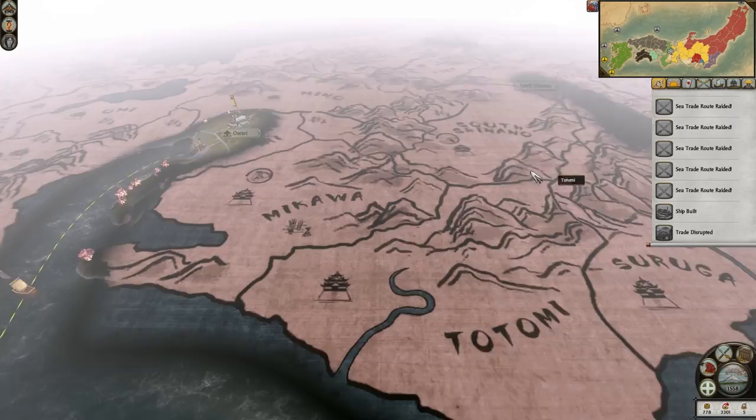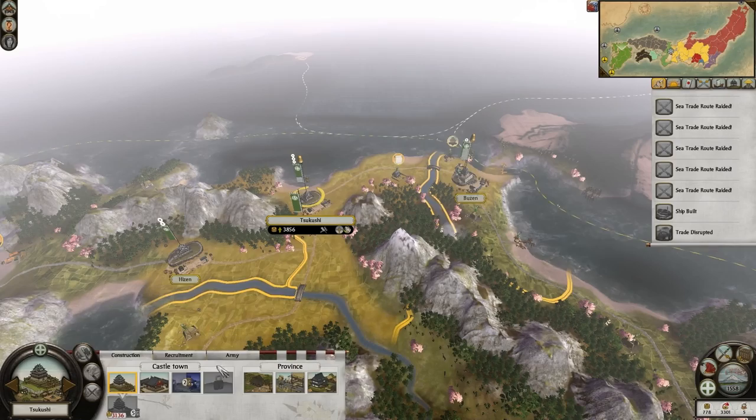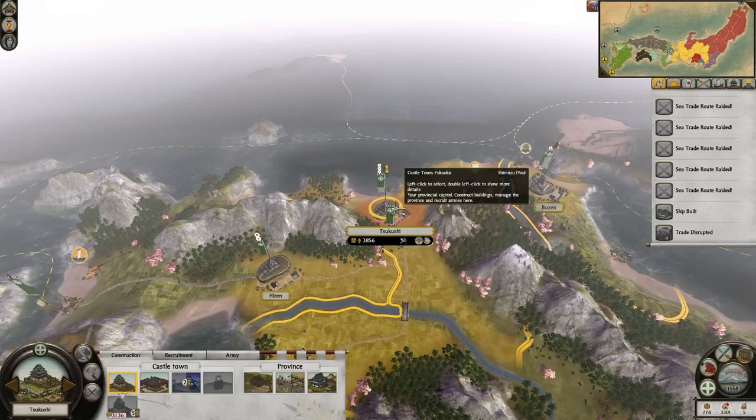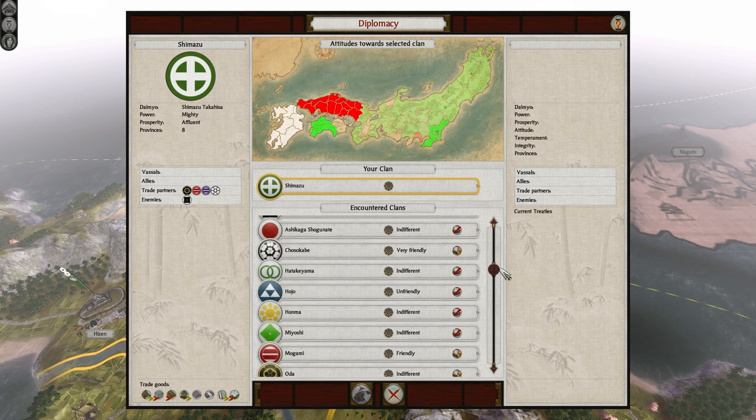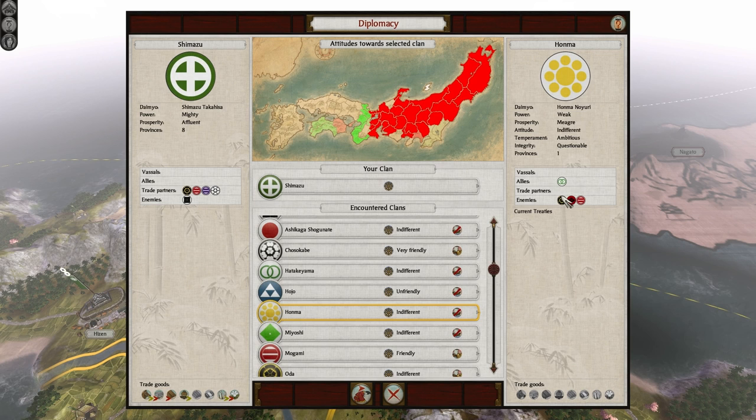Nice. Let us continue on doing whatever we're supposed to be doing now. Not look around too long. Though I don't really have much to do anymore this turn. Oh yeah, the Honma's still alive as well. I forgot about them. So it's actually 10 clans. They're just sitting on their own little island since the beginning. Still have allies as well. They've got 3 enemies. That's funny.